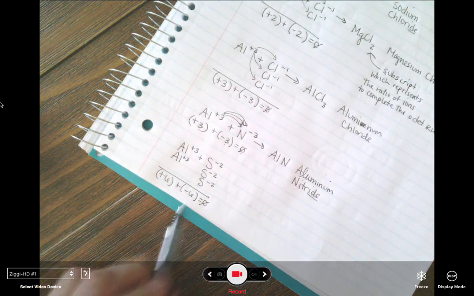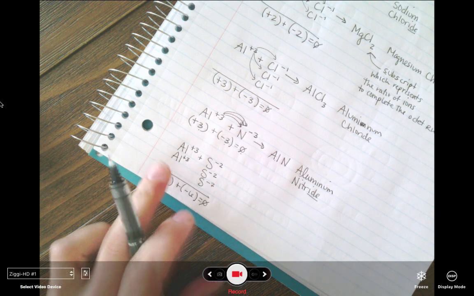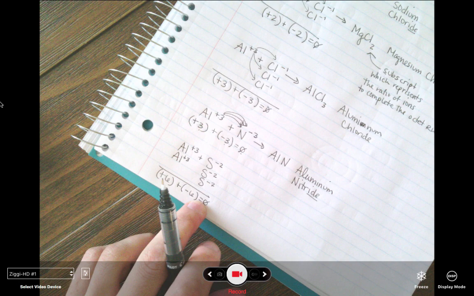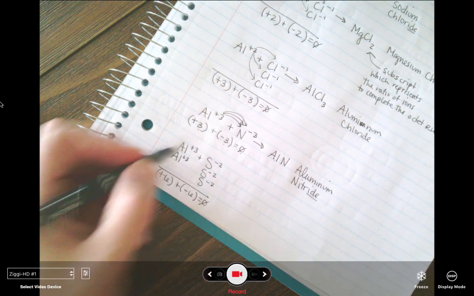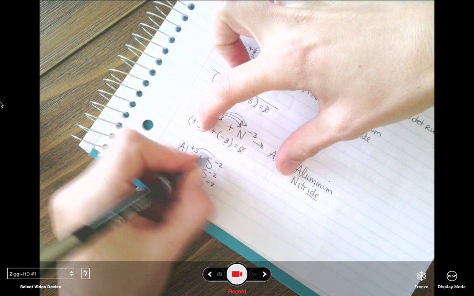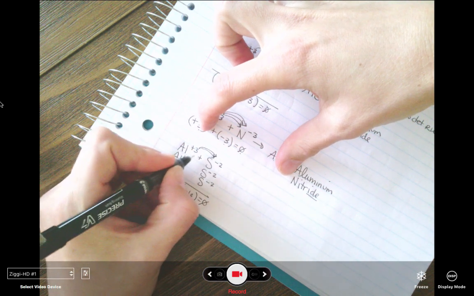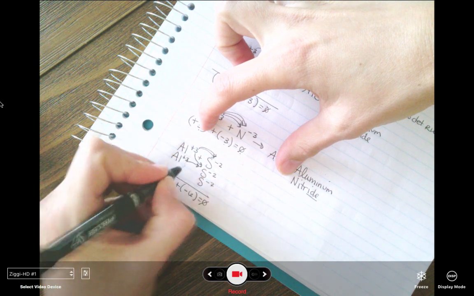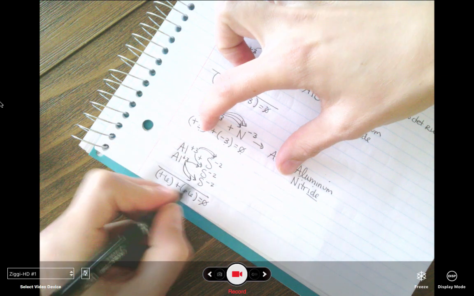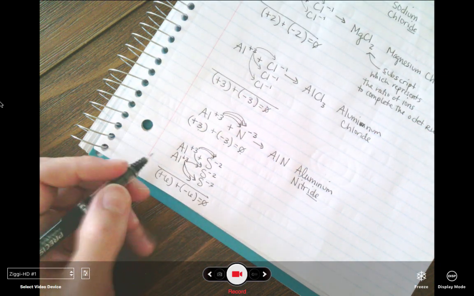So again, the least common multiple is 6 between 3 and 2. I call that the 3-2 situation. So you just add on to both sides until you cancel your charges. So this aluminum will transfer 2 electrons. And then there's another electron left over, so that one will go here. This aluminum has 3 electrons to give, so 1 will go there, and the other 2 will go there. So this accepts 2, accepts 2, accepts 2. And so all the octet rules have been completed.